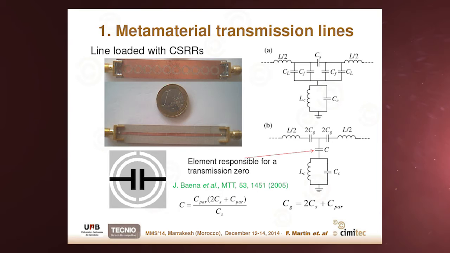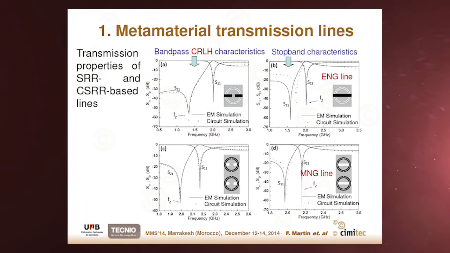And again, this is very similar to the pi model of a composite right-handed transmission line. The main difference being the fact that we have here a capacitor, which again provides a transmission zero. So these structures exhibit a transmission like this, or like this, with a transmission zero, as can be seen here, and here this is S21. This is the left-handed band, and due to the characteristics of this topology and this topology, the right-handed band occurs at higher frequencies, which are out of the range of the figure.